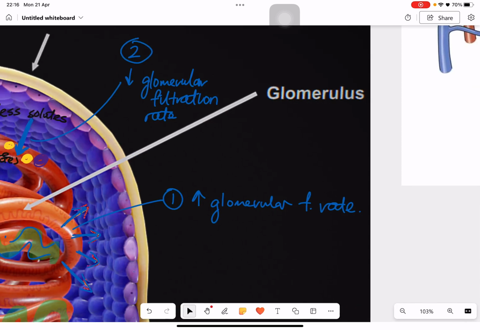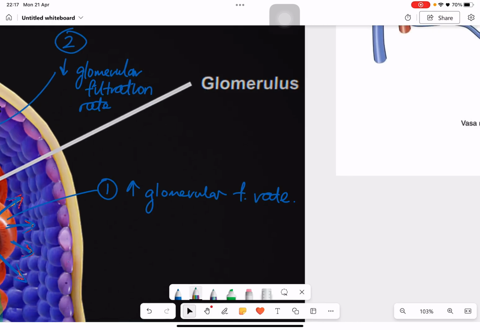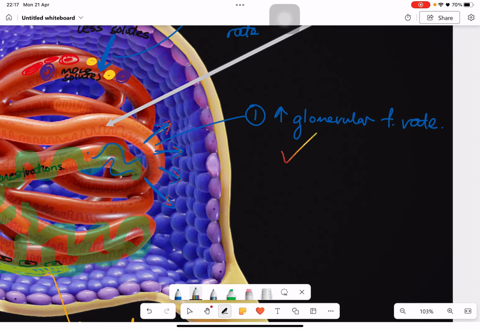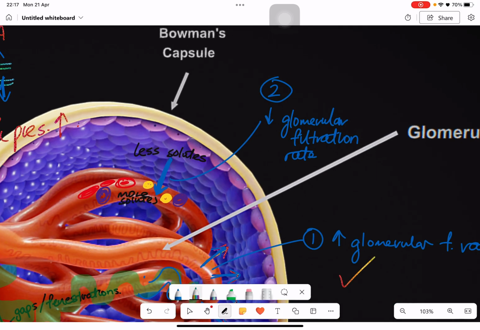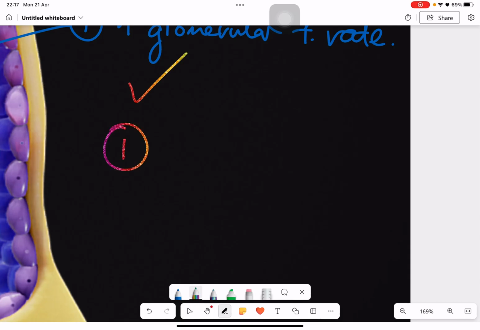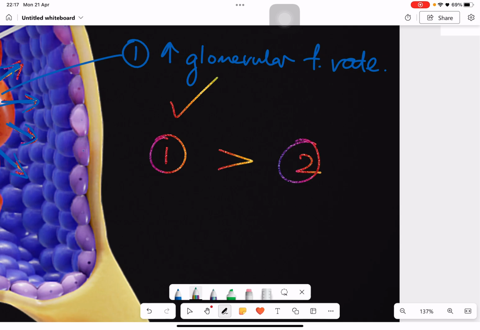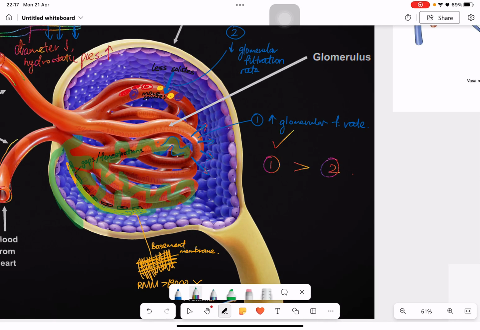So if you ask me, now I have two factors. One increases the rate, one decreases the rate. Definitely one of them wins, because we will definitely have water either flowing in or out, not in between. So I'm going to tell you the factor that wins is the first factor, as there is much more water flowing out of the glomerulus due to the two adaptations I've talked about than the water that flowed in because of the higher concentration of solute in the glomerulus. So factor 1 outweighs factor 2. And I hope this helped. I think this is all I want to talk about.